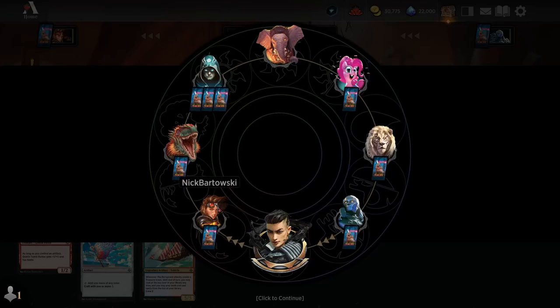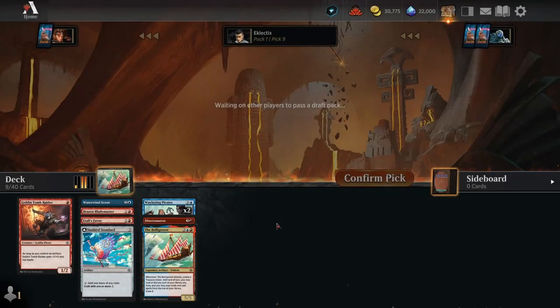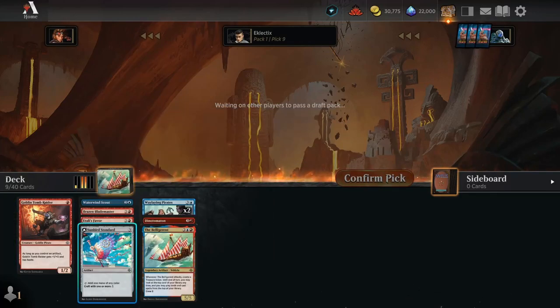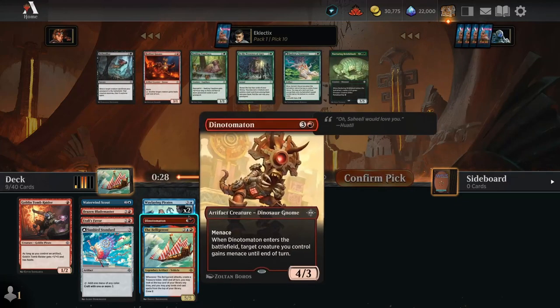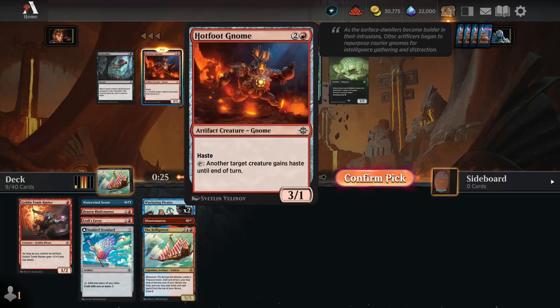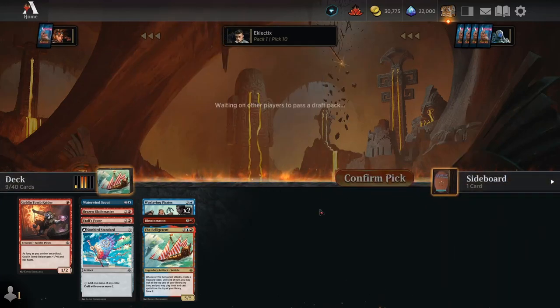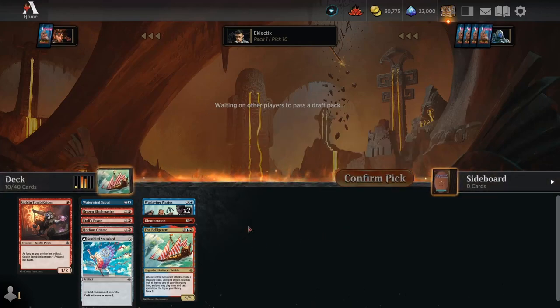Nick Bartowski. Come on. We're looking for the Siren, Captain Storm. Sunbird Standard on 3 and then Wailing Pirates on 4 is just mucho. That's not bad as well. Defossilize here though. Getting Defossilizes. I mean, Hotfoot Gnome can come in.